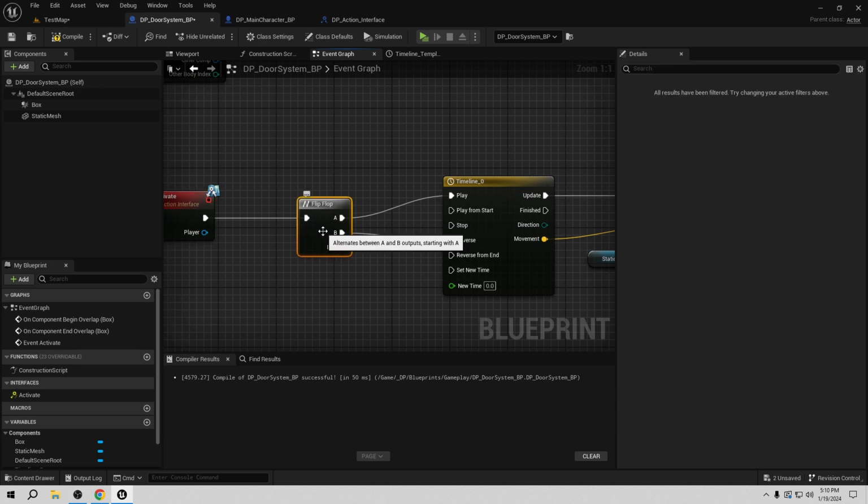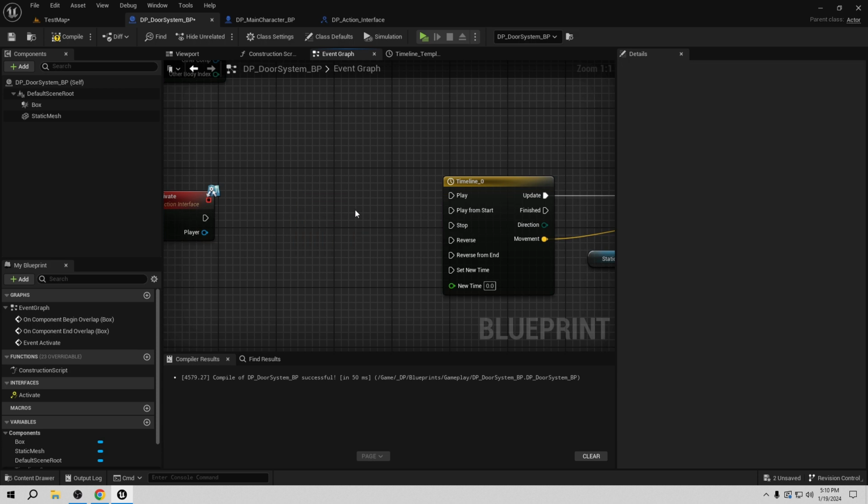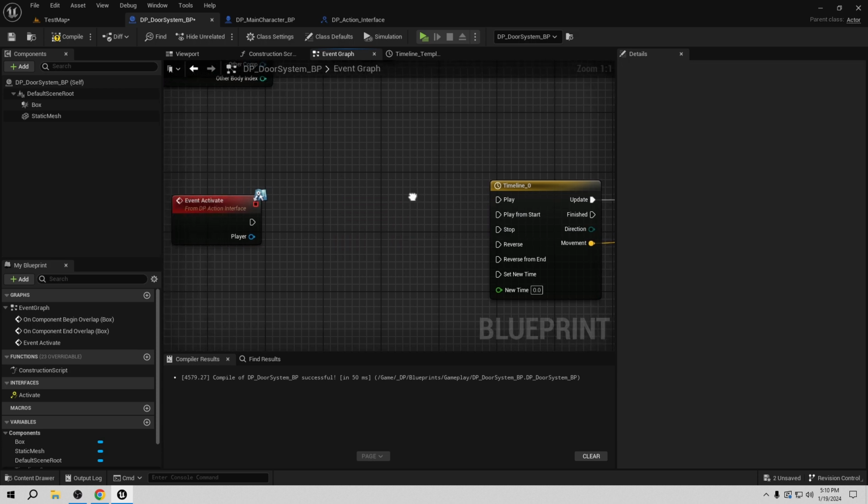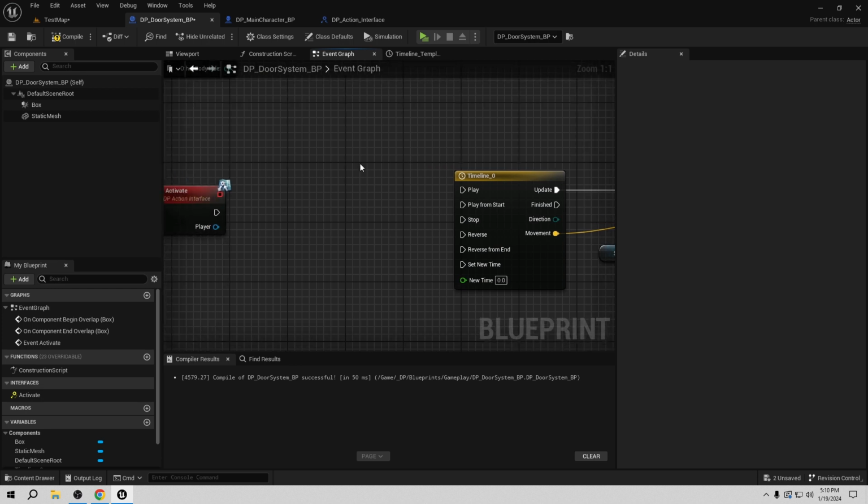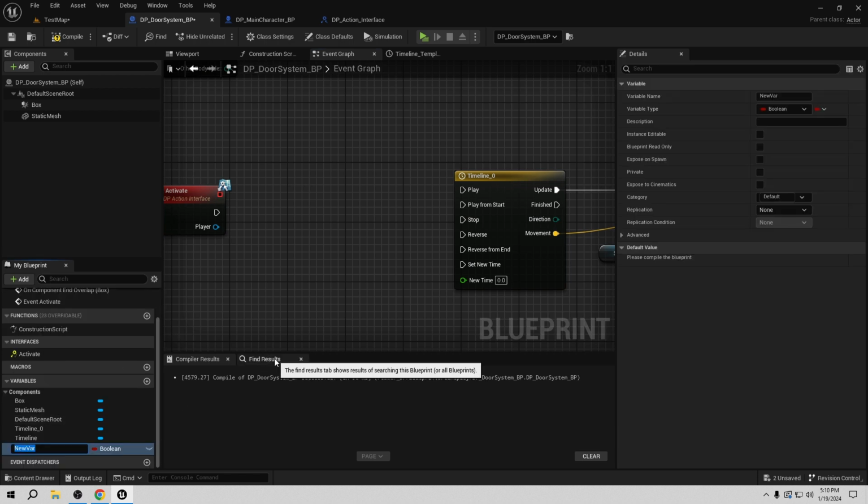I want to have the full control of this door. So that way I can also activate it outside of this blueprint. I'll tell you later about that. So it's better to have a boolean for that. So let's create a new variable. I want to call it open. So you see the door is open. So we want to do here.